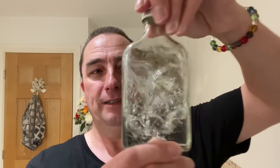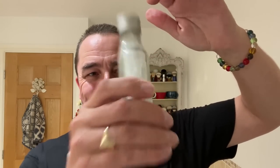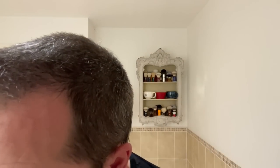Homemade witch hazel and tea tree oil. Give it a shake. See, this is what they don't do when they shave with these. So I'm going to give my thoughts on the shave as it is now, before this, not adding. And the differences I can feel after years of using double-edged razors. So the first question is, would you ever go back to that way of shaving?